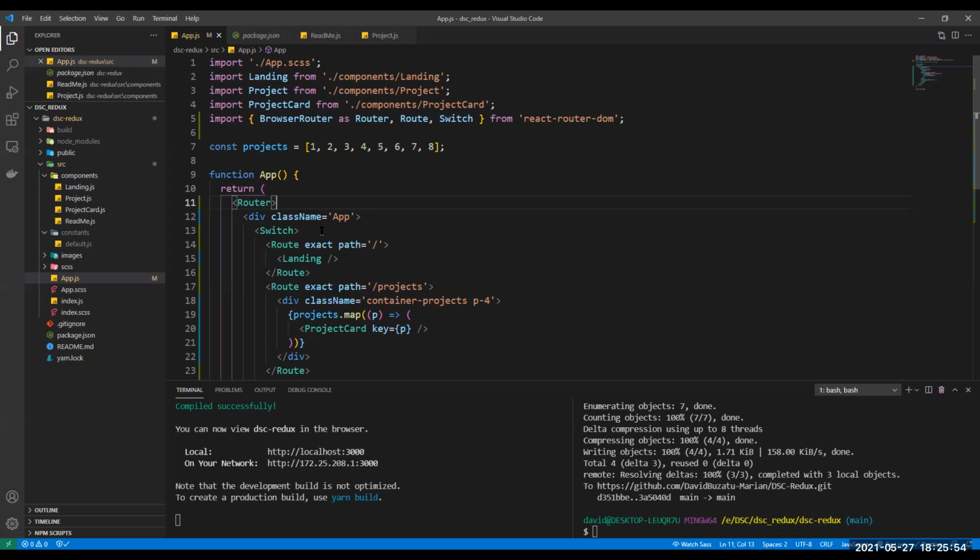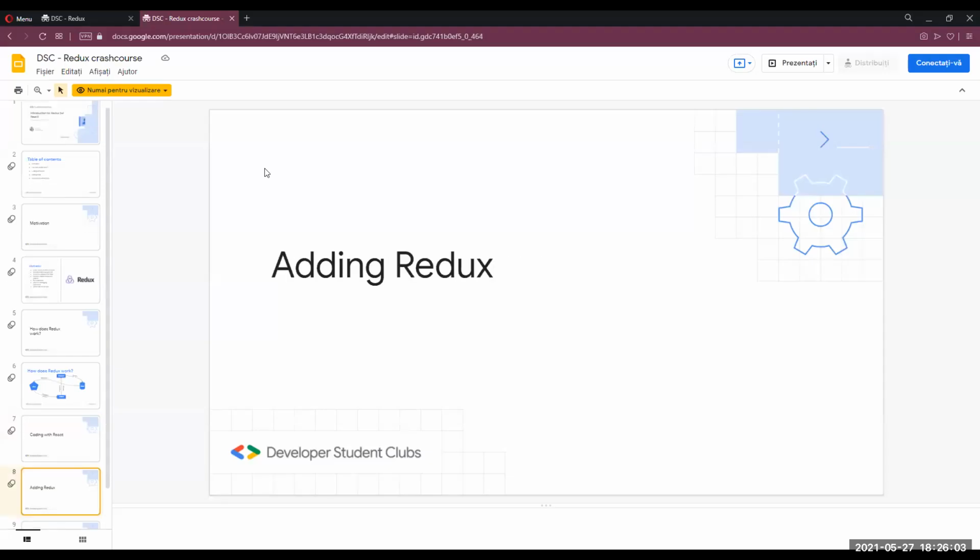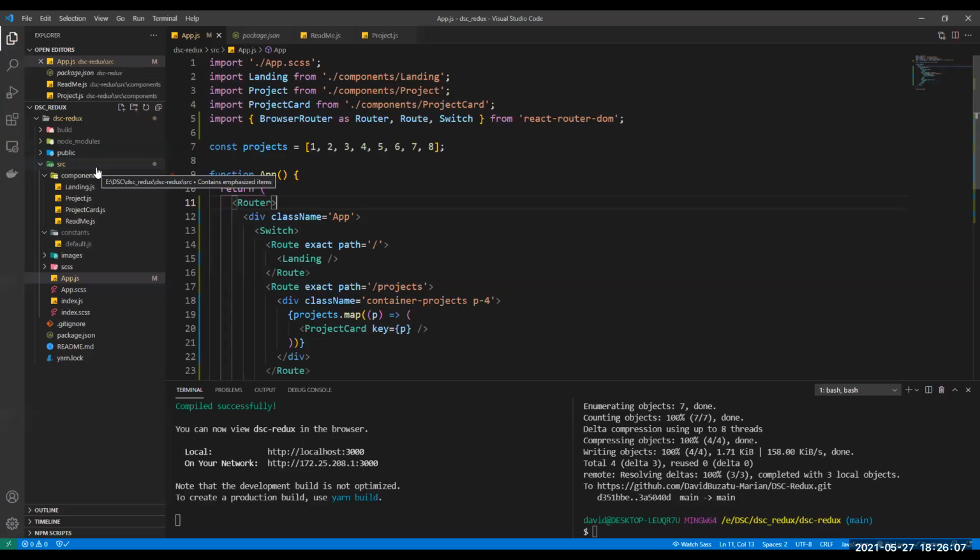I think I can now start to add the Redux part, because that's the part we're all here for. So we'll jump into the Redux part and see how that works. With Redux, the only downside is you have to do a lot of boilerplate at the beginning.